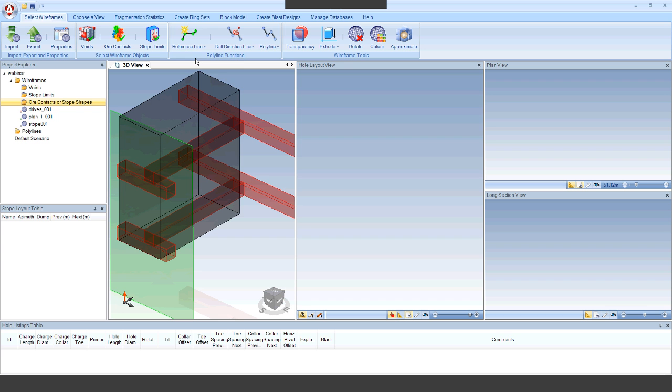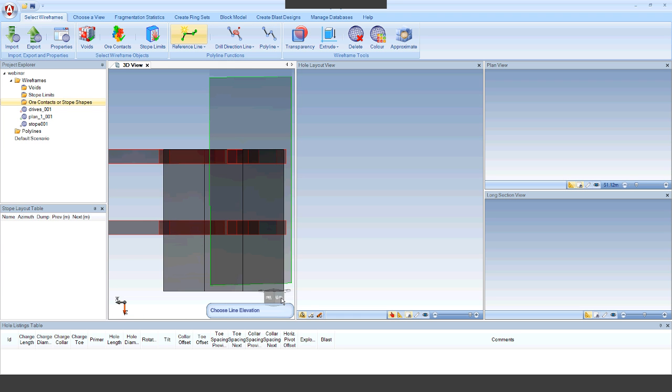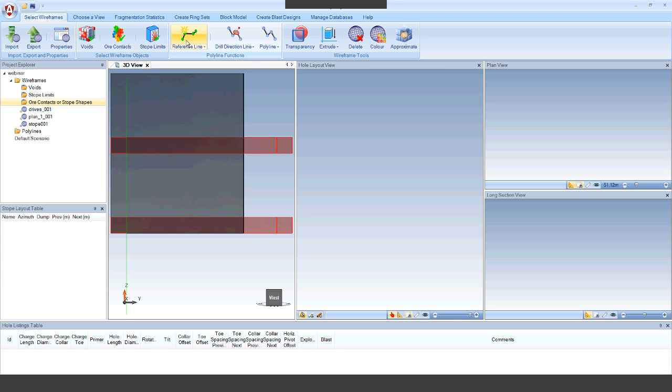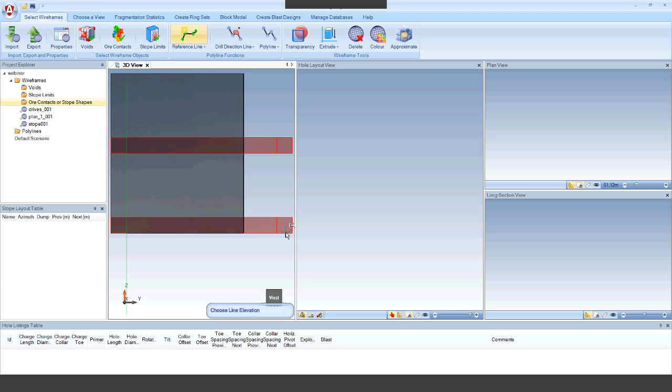First of all, similar to other software, you need to create a reference line, but you'll see that the process is way faster with Aegis. Just click on the reference line. First I'll select the Z point where I want to start this reference line.